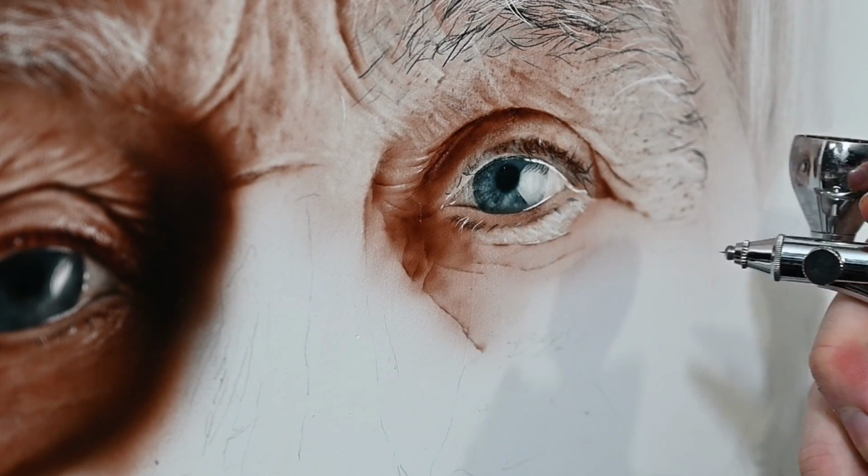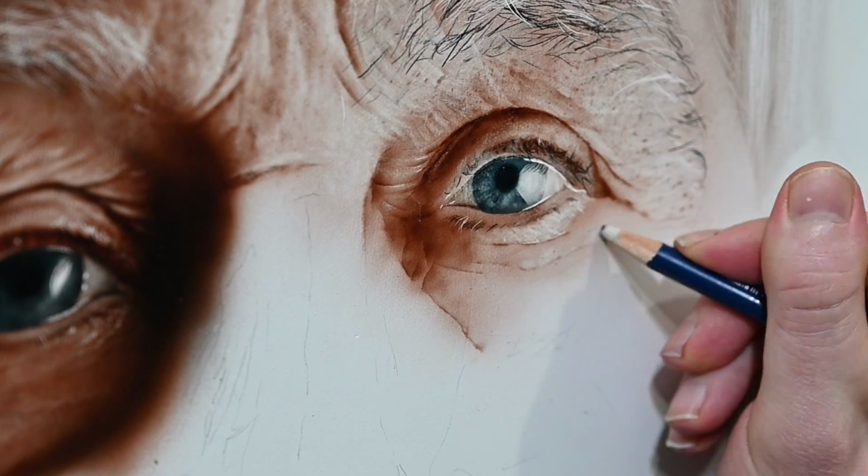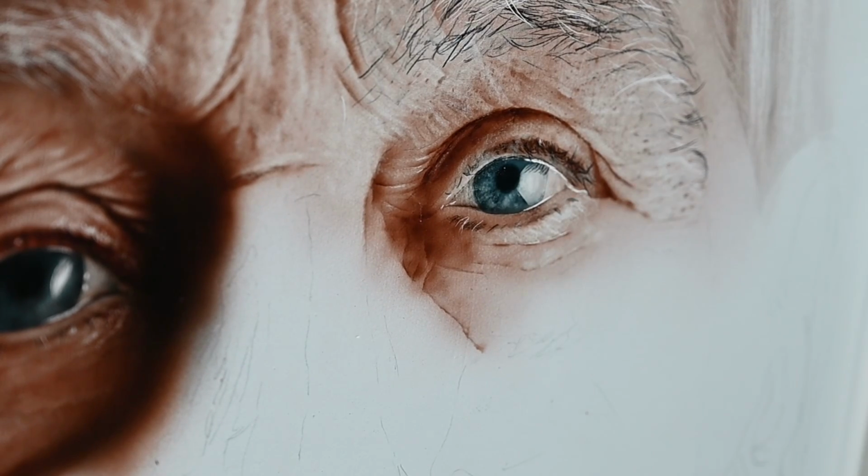Now, of course, I've sped up this video to keep the time limit down, but I just want to point out that I work on this very slowly. Just this one eye probably took me about 2 hours, and I've probably painted hundreds of eyes by now, and I kind of know what I'm doing while I'm working on them, but still, I don't want to rush. I like to take my time and work slowly.